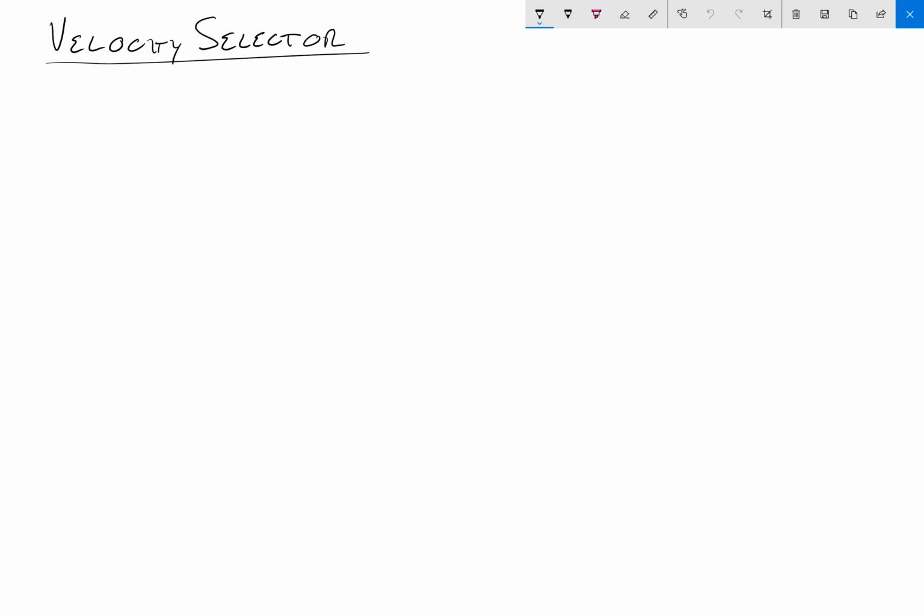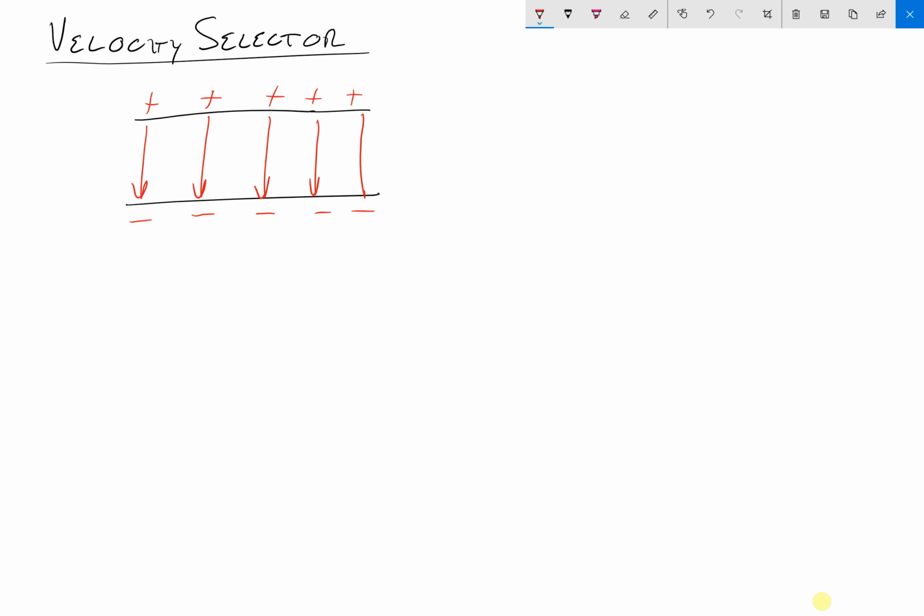So basically what we're going to start with is two charged parallel plates. One of them will be positive, one will be negative. And I know it's been a little bit of time, but hopefully you remember that between two plates, one positive and one negative, is probably an electric field. And I hope you also remember which way that would point. Remember, what would a proton do? I know we're not supposed to say proton, but what direction would a positive charge go if you released it between these two plates? And the answer is down. So we have an electric field that points down.